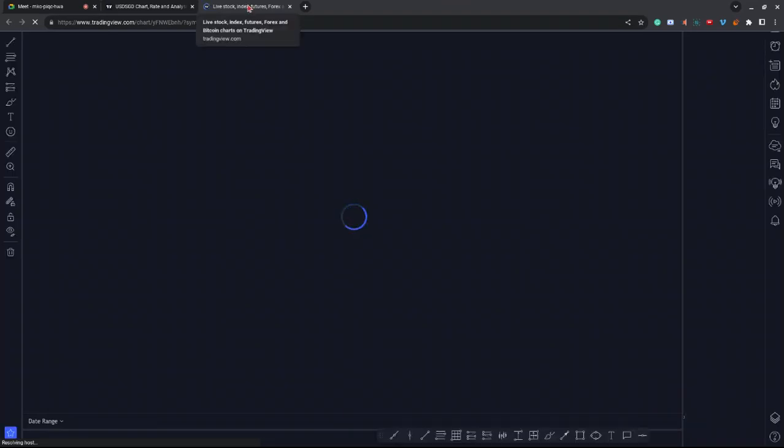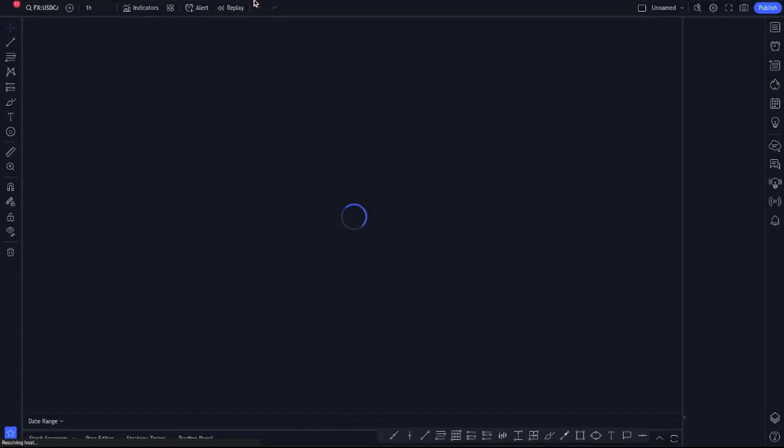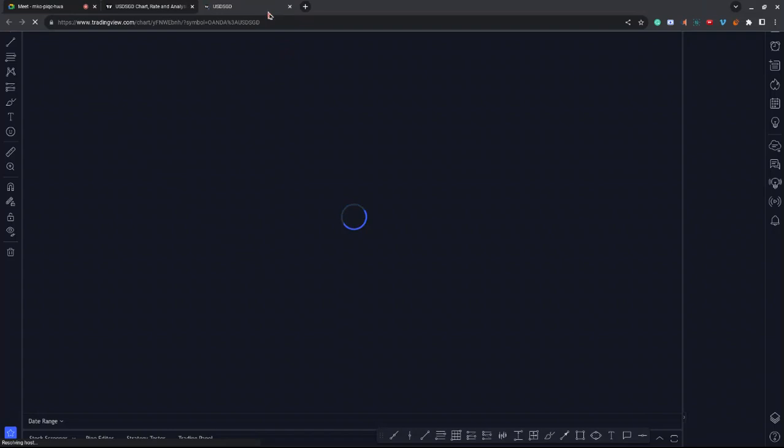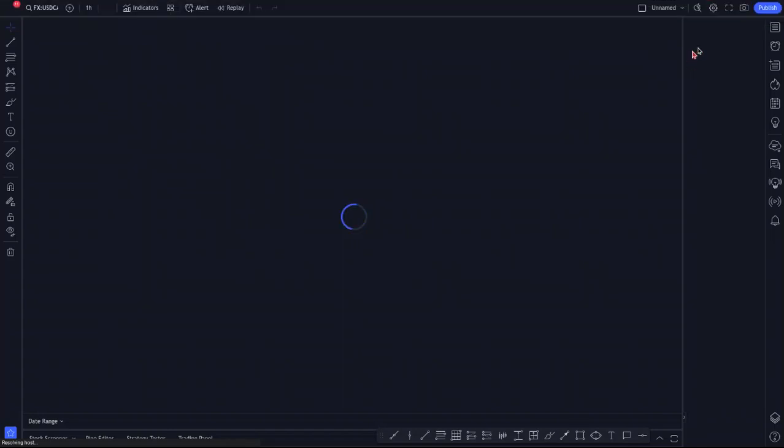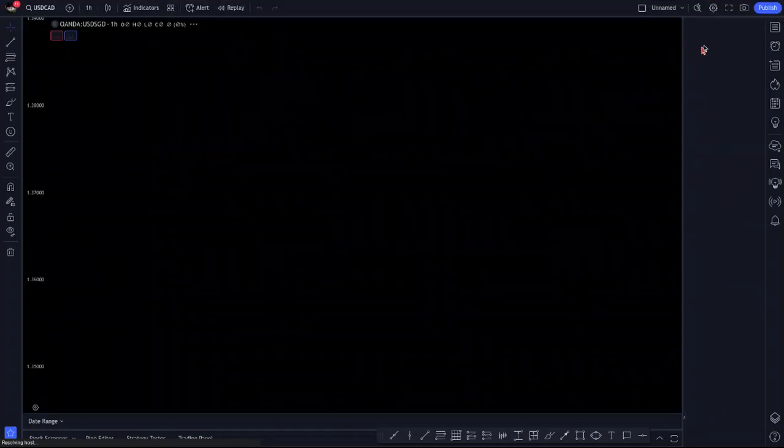Because the way ICT teaches is, he said just predict it one way. Don't be like all these other people that say, "Oh, it's probably going to do this or it's going to do that." No, it's going to do this. And then I explained why it actually had to jump out on Thursday. I just saw it hugging the weekly opening price all week, but there was a bullish order block below, which I want to show you real quick, but it's lagging.